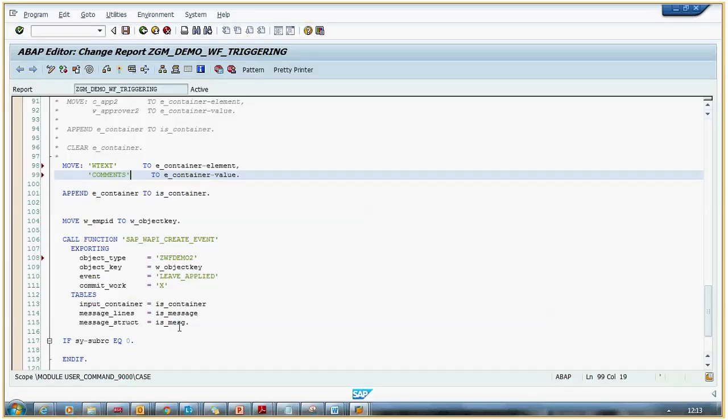Okay, this will be added to the container. Now the message is whatever will be the return message, and the return parameters will be more like the work item ID that was created.